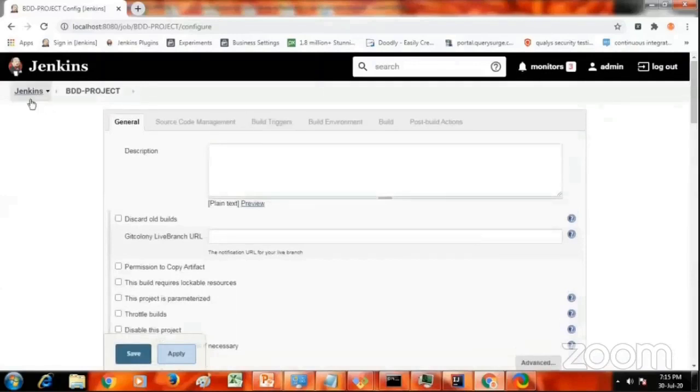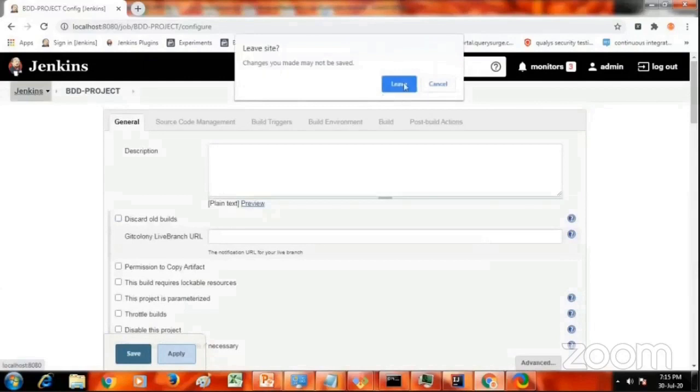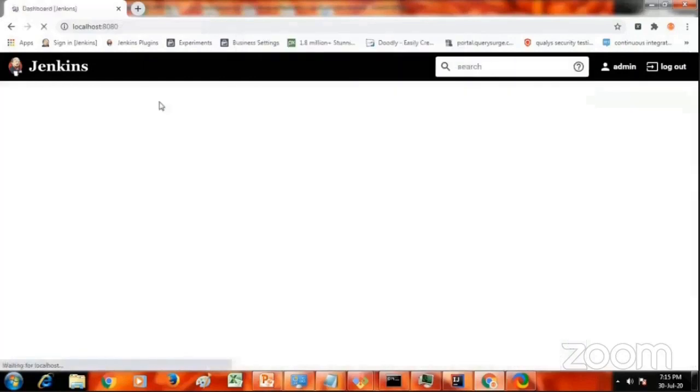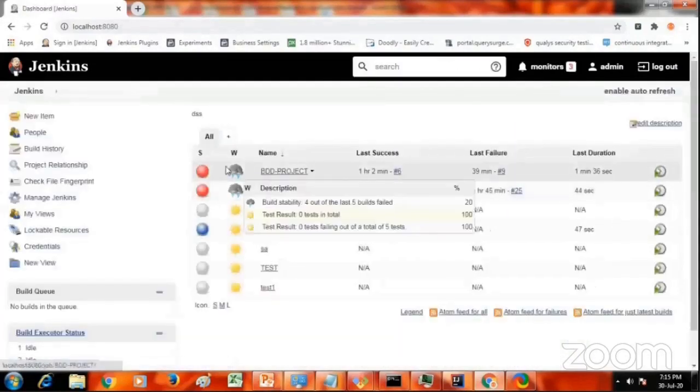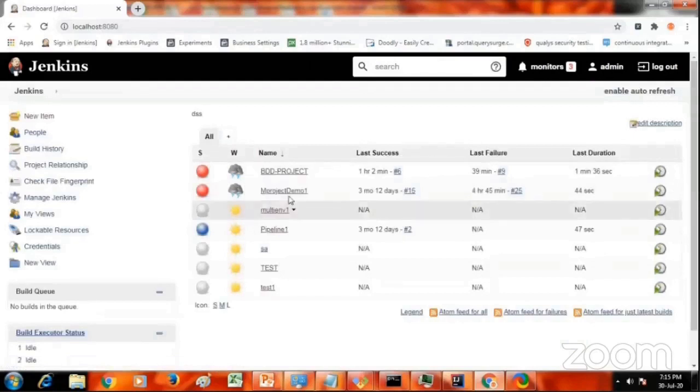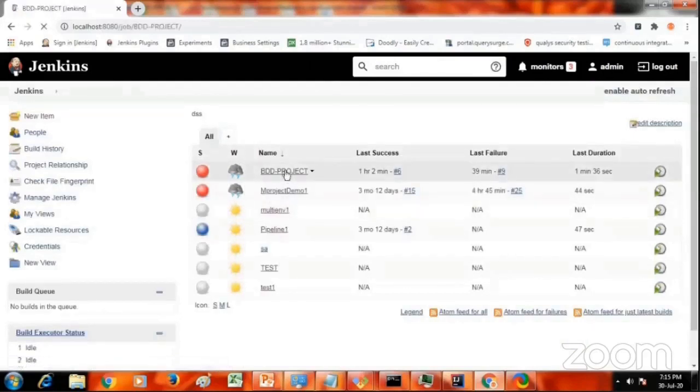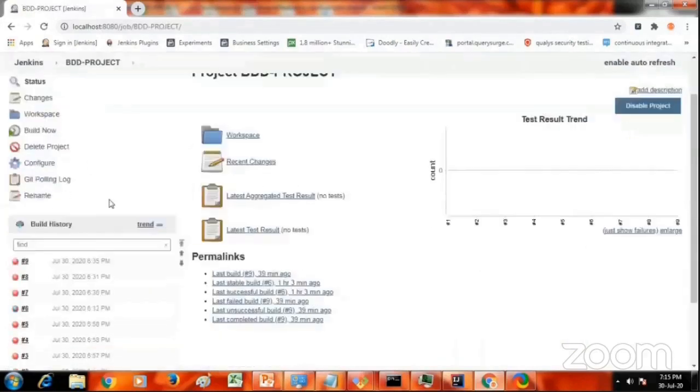So let's go back to the project view and trigger the project, the Jenkins project which we have created. Once you open the project, in the left pane you can see an option to Build Now.